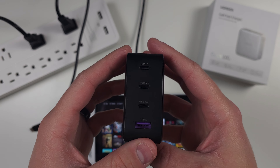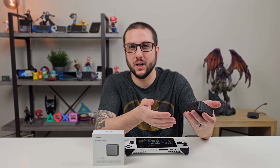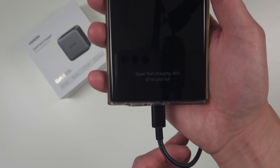You can charge the ROG Ally in about an hour with this, or you can charge the M2 MacBook Air to 50% in 30 minutes. It's a pretty awesome charger. I was just on a trip with this, brought it with me, used it on the plane and every other scenario I can think of. It folds up, making it more portable than other chargers. What really came in handy was the fact that it has four different ports — three USB-C and one USB-A port — so I was able to charge my Ally, tablet, my wife's phone, and a retro handheld from one outlet. Since it uses dynamic temperature sensors, I didn't have to worry about overheating or damage to components. It does power delivery and quick charge, so you can see it doing super fast charging with my Samsung S23 Ultra.